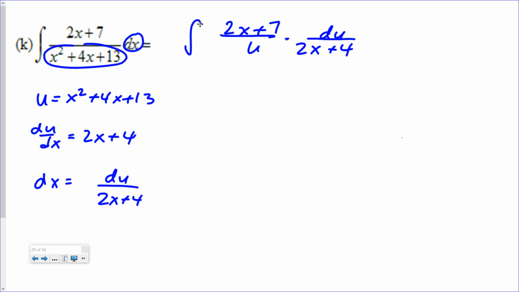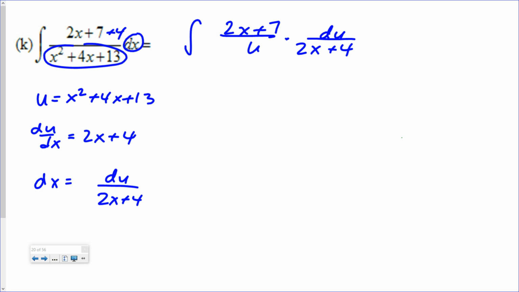Back to the drawing board. And this is what I want you guys to see. What would make this cancel out? When I take the derivative of this bottom, I get 2x plus 4, right? So what do I really want up here? 2x plus 4, right? Had this been 2x plus 4, that would have been great. You know what? You want a 4 here? Put a 4 there. You want it, right? Do you want it? Okay, if you want it, put it. Put a 4 there.